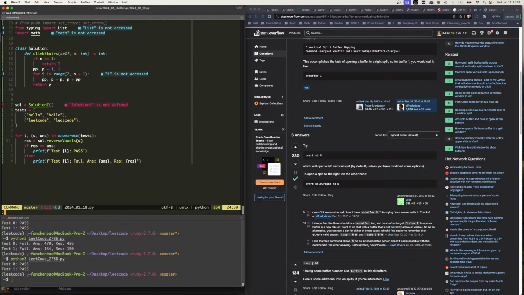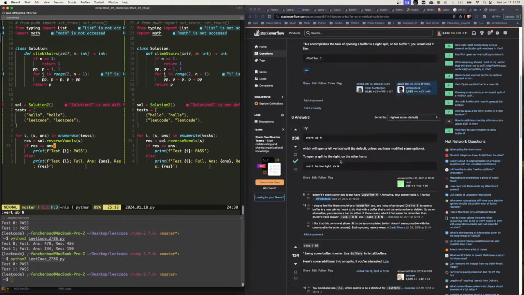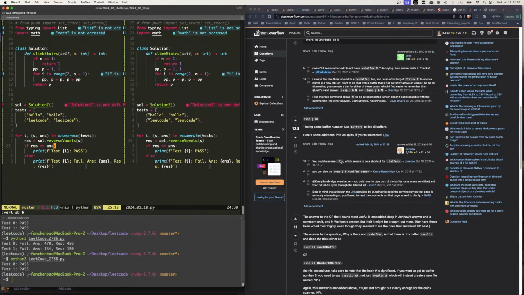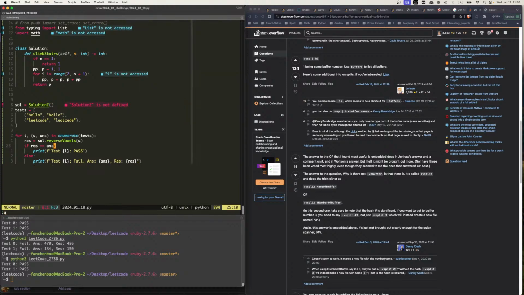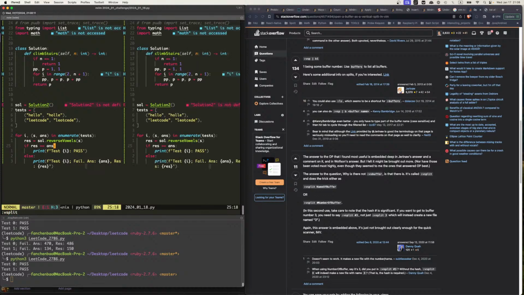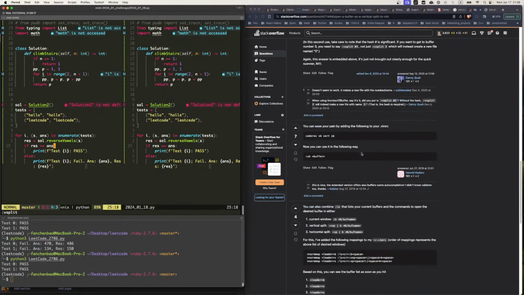Vert doesn't work. SBN. That's the same as... Okay, maybe V split. V split. No, it's the same thing. I want a new buffer, like a new, right? Like a new, but on the other side.